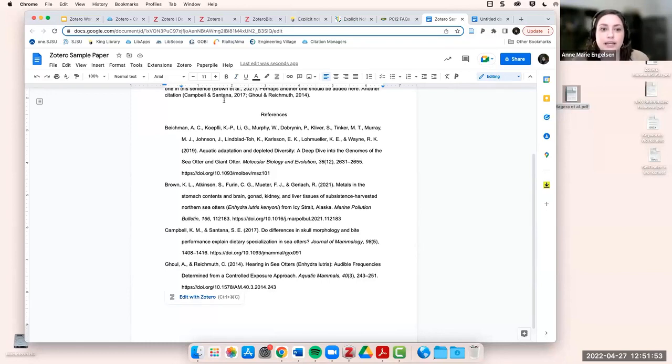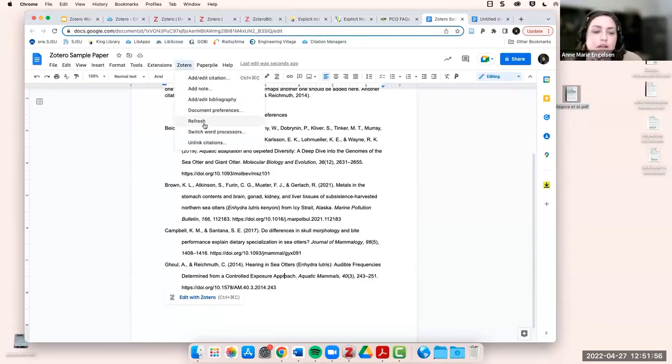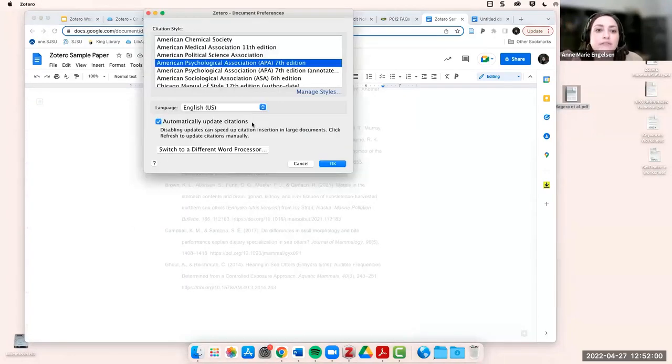And I see a question. I'm going to get to it in just one moment. I'm going to do just one more thing, document preferences here. If you decide that you used the wrong citation format, or if you submitted an article to a journal and they were like, sorry, this doesn't quite fit, I need you to submit to another one, you can change the citation style really easily. So I have APA now.